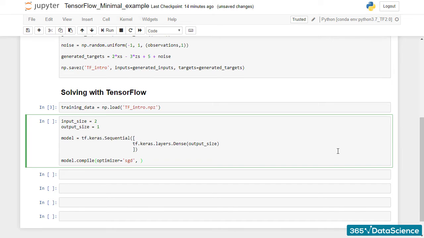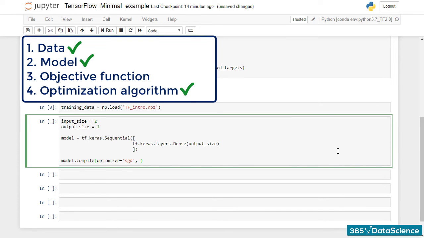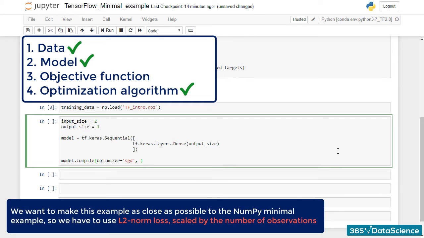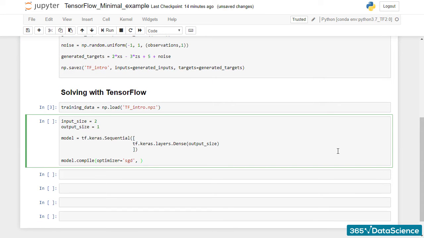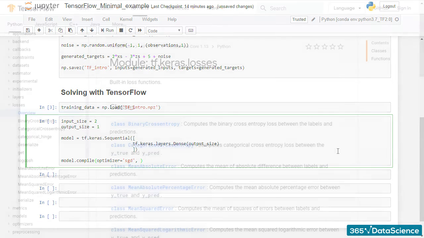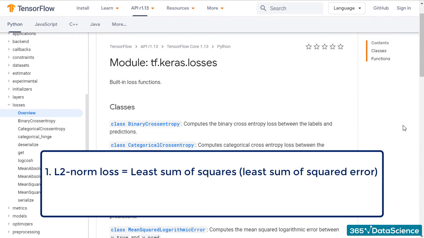Okay, the second argument we'll include is the loss function. We want to make this example as close as possible to our NumPy minimal example, so we have to use the L2 norm loss, scaled by the number of observations. In such cases, good theoretical preparation comes in handy. The L2 norm loss is also known as the least sum of squares.